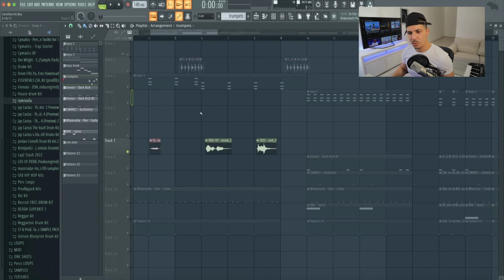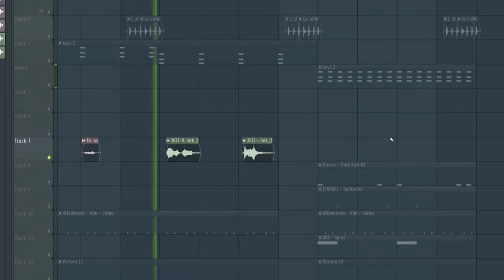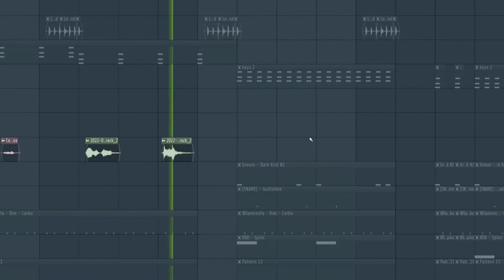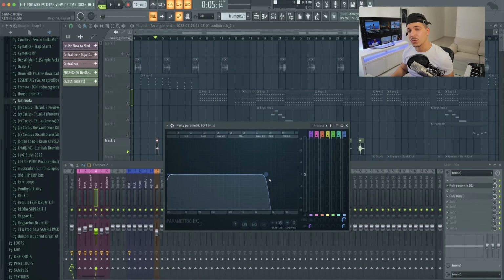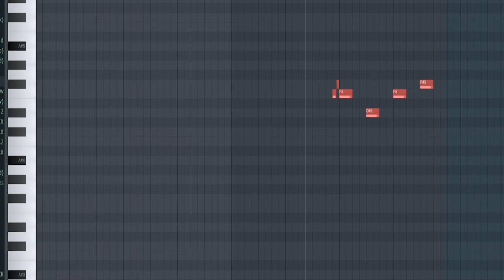After that, we got these vocals right here from the original song of Central Cee. And for the effects on the vocals, we just made a high cut right here. And we got a little bit of delay with some panning, ping pong, and the wet about like 29. And at the end of the song, you can hear some trumpets that sound like this.